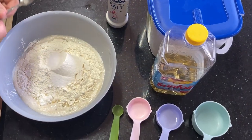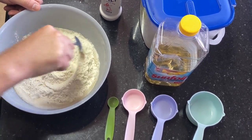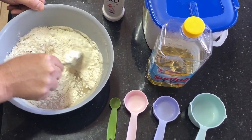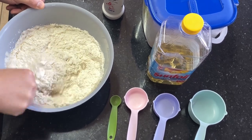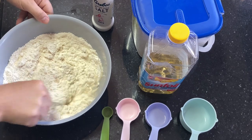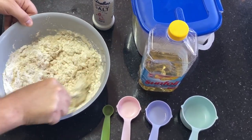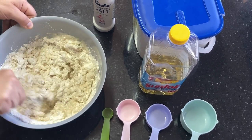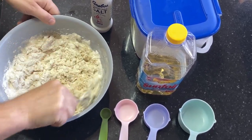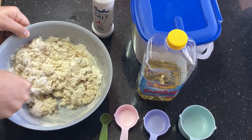With any mixing spoon or even just a normal tablespoon, like me, start mixing the wet and dry ingredients. The goal here is to get all the dry flour in contact with the moisture. It does not need to be completely mixed, but you don't want any pockets of dry flour sitting at the bottom of the bowl. So I just like stirring around in circles until I don't see any dry flour anymore.